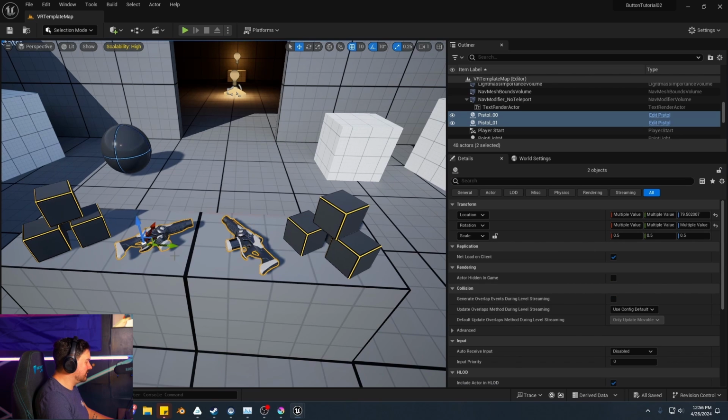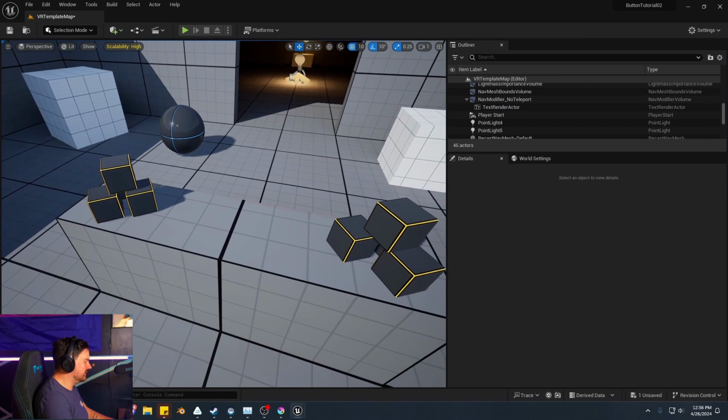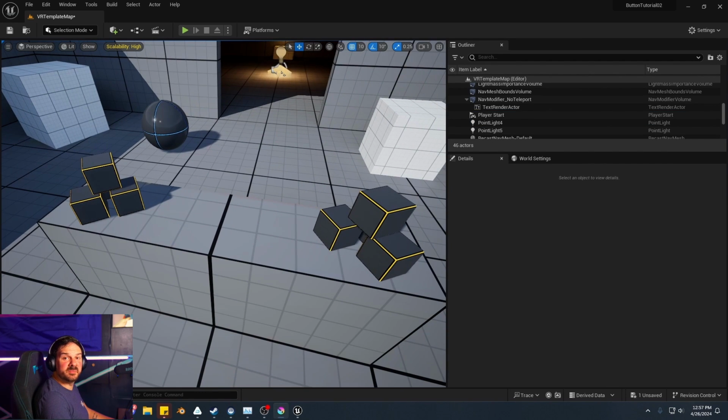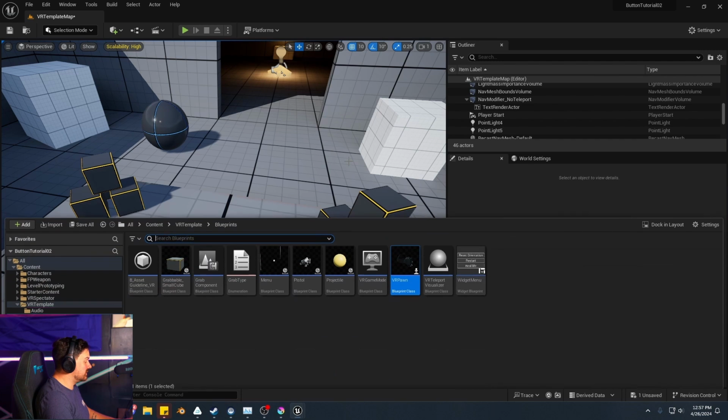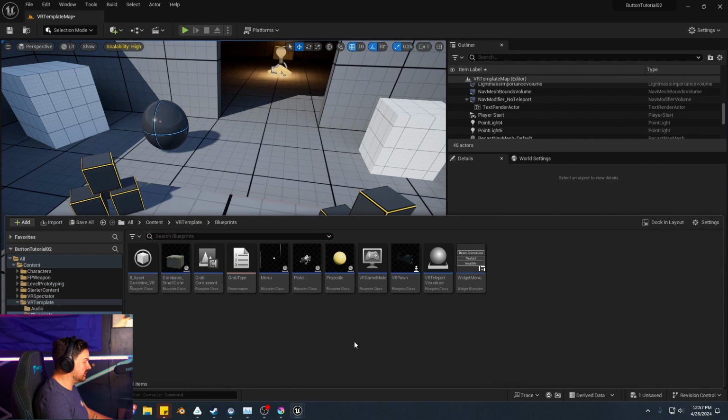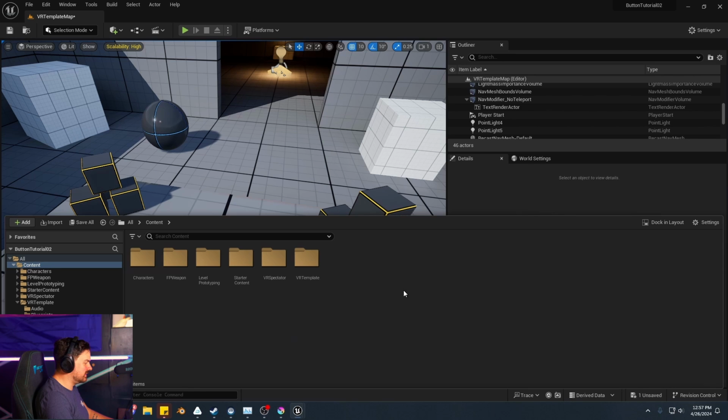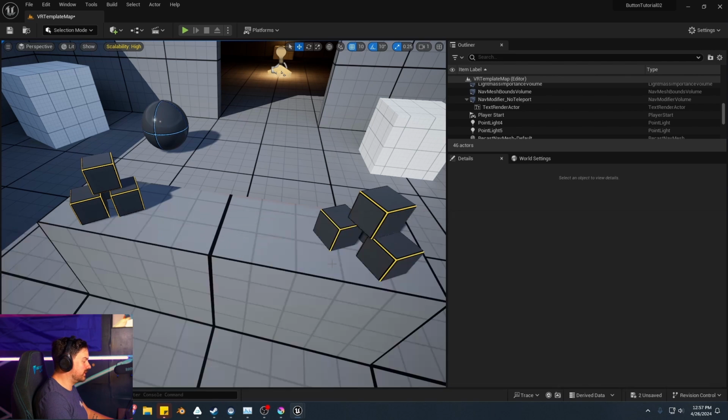For the sake of this tutorial, I don't need these, so I'm just going to delete the guns. Now next up, we're going to build our button. So let's open up our tool shelf again by hitting Control Space. I'm going to just go to Content. Usually you want to keep all of this organized. I'm going to build everything in Content, but you want to have like your own blueprints folder and things like that. It's up to you, but for the sake of this tutorial, I'm just going to build it here. So we're going to go Blueprint Class. We want to make it an actor, and we're going to call this BP Button. Very nice. We'll open that up.